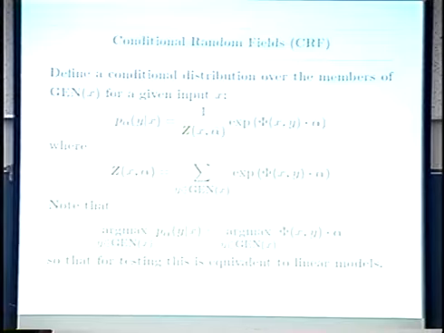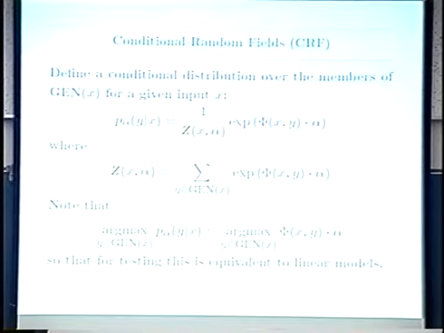And it's crucial that it's conditional, because the input is not coming into the picture other than as a conditioner, which comes into the picture only through the lattice. So the acoustic signal is not really in the picture. This is just a language model. Note that if you're just choosing the best path, this is equivalent to using the linear model. So the weighted finite state automata implementation is exactly there. What we're doing is giving a probabilistic interpretation of the same model. And this coincides exactly with a popular technique these days called conditional random fields.